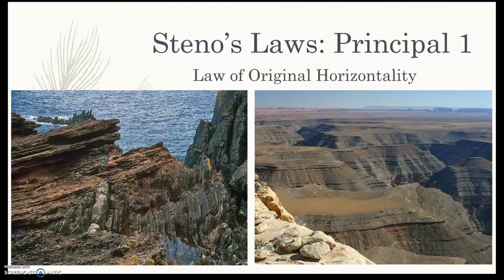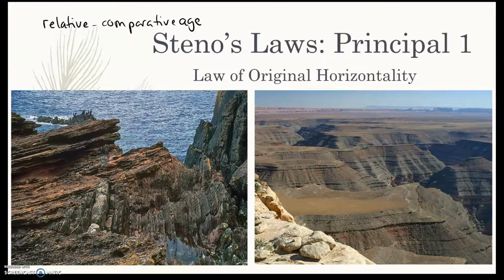So I want to talk briefly about the 5 main principles we use when we're looking at relative age. Now, relative age is what it sounds like. It's just comparative age between different layers, okay? And we use a bunch of ideas here that often seem pretty obvious, but we like to lay them out kind of formally.